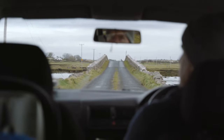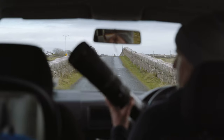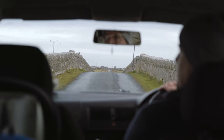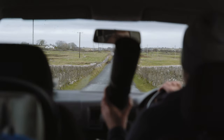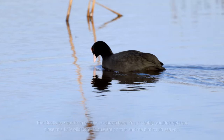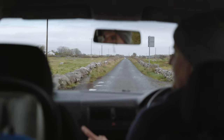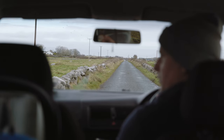One little tip I'd give anyone who's into bird photography is to always have the camera with you on the seat of the car if you're going from point to point. Don't just put the camera in the bag. If it's in your bag, take it out and put it on the front seat and make sure it's actually on standby so that in the event you see anything from your car, you can take a photograph. Unfortunately I'm in Jen's car because my own car is in the garage, so I don't have electric windows — that means I have to actually manually roll down the window.